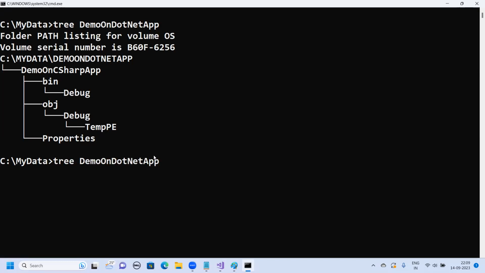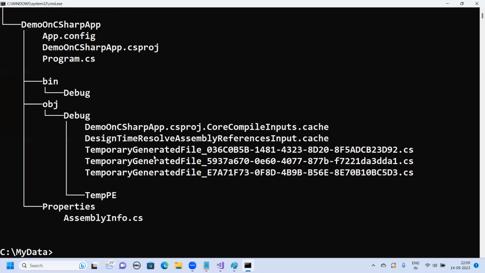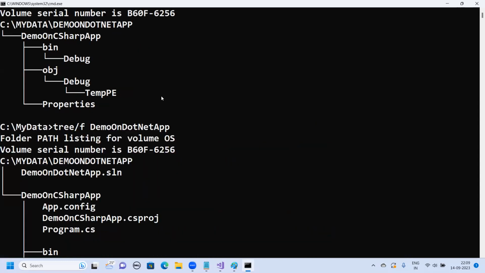Including files, by F. And this hierarchy, always remember, please: in any operating system, not related to Windows and DOS, files and directories are internally arranged in tree format.